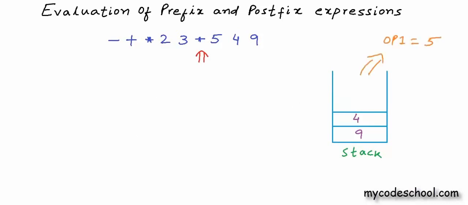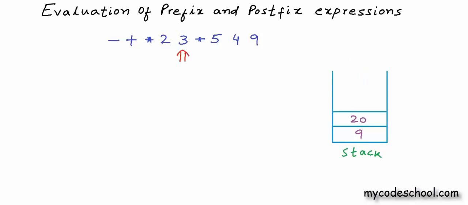This time the first element popped will be the first operand. In postfix, the first element popped was the second operand. This time the second element popped will be the second operand. For this multiplication, the first operand is 5 and the second operand is 4. This order is really important. For multiplication, the order doesn't matter, but for say division or subtraction, this will matter. Result 20 will be pushed onto the stack, and we will keep moving left.